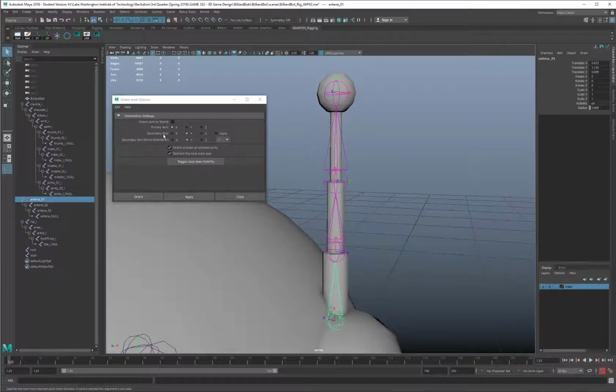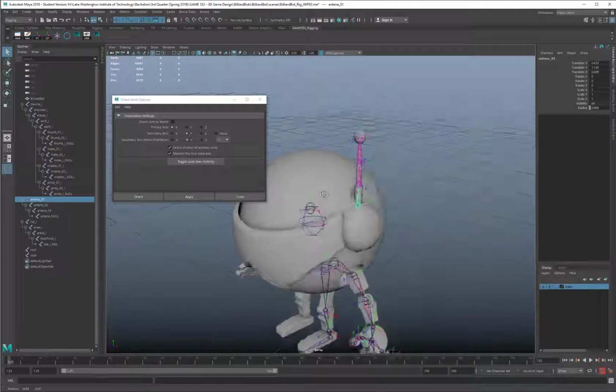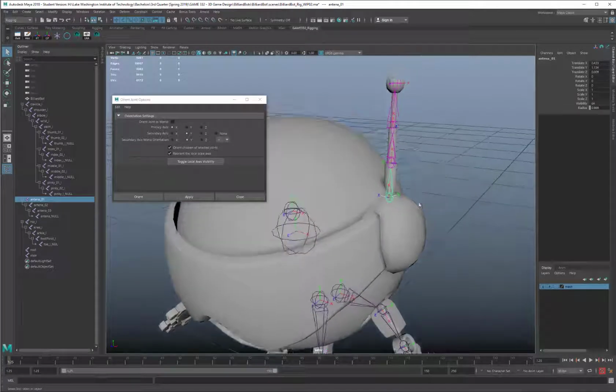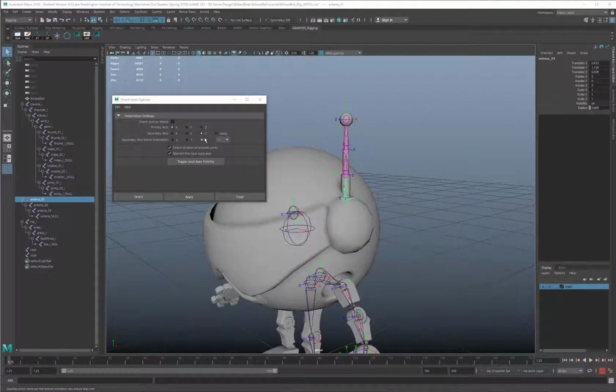Then the secondary axis is the one that we want to point off in a particular direction. And this is kind of up to you. Well, really, it's up to your technical director so that your characters all match. The rotation that we want on this one, I'm going to say Z is our secondary axis. Despite the name, secondary axis is the one that we're probably going to rotate the most. It's going to be our first one that we edit in the channel box anytime we're editing that.